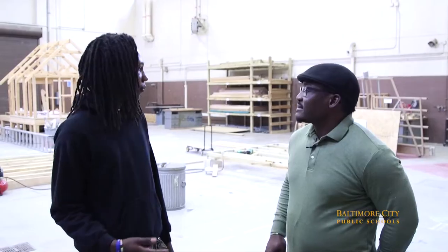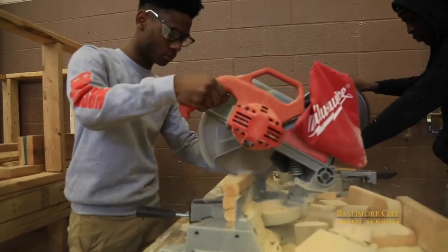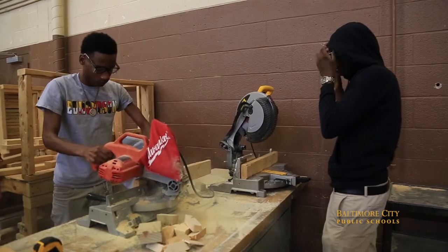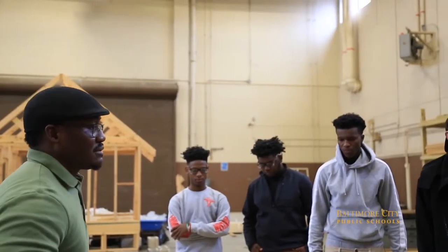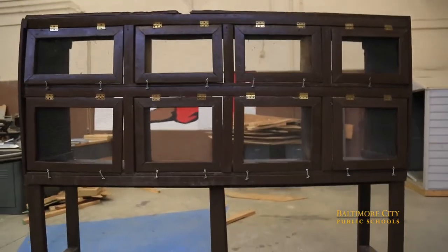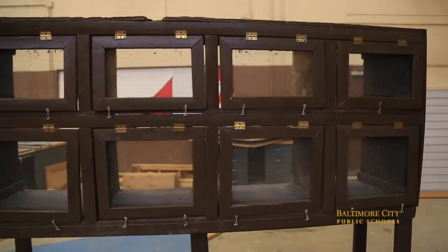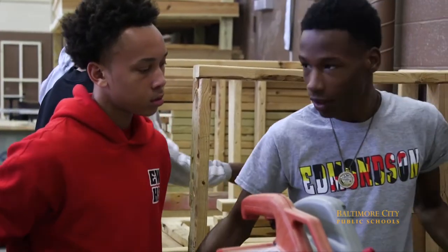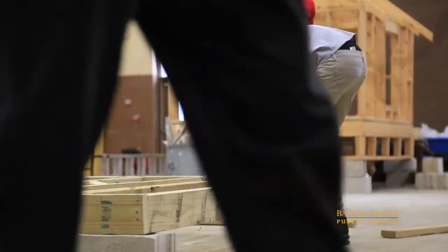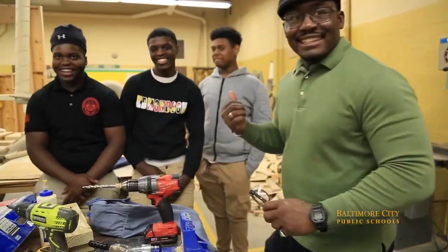What are some of the skills that everybody's been picking up and learning? Cutting is one. Measuring precision cuts — to a point where they know whether it's going to be a finished product or a rough product. And with that chicken coop, it's a green initiative project, so it came along with a grant — a whole research project on what going green is about. It's a team effort. I like to get stuff in here that they can really envelope themselves in and go full steam ahead.